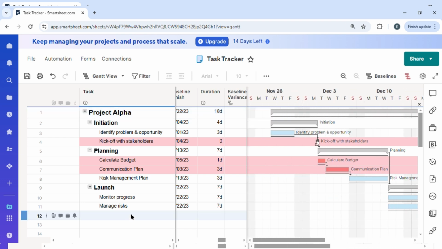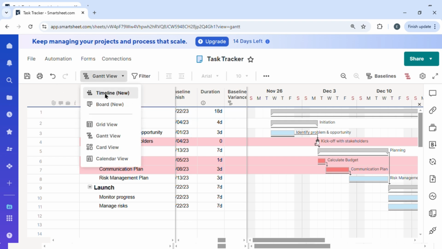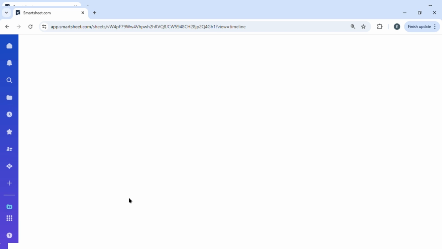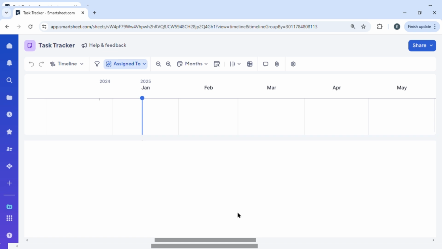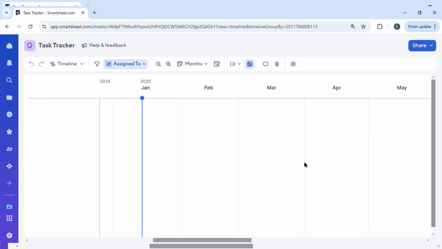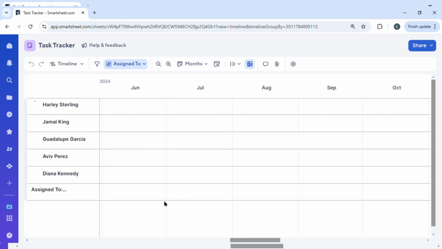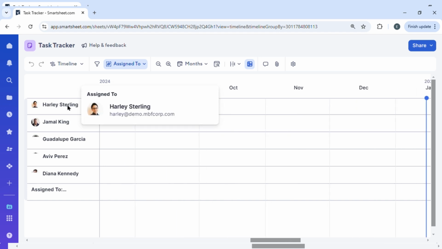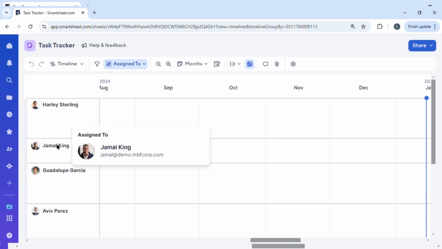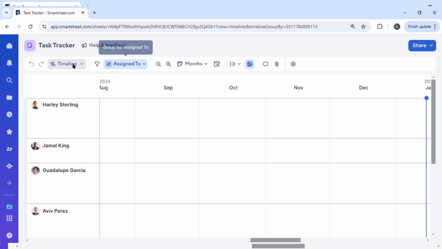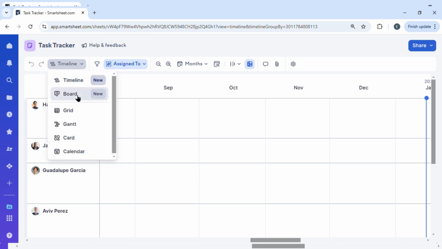And then if you wish to change the view from the Gantt view to any other view, what you can do is just click on this combo box and you can click on timeline. It's a very new feature, but in order to use the timeline feature, you need to add some tasks to your timeline. So you can check my other video to see how to add stuff to your timeline. After timeline, you'll be able to see that all of the tasks will be displayed in front of the assignees. And after timeline, we have board.